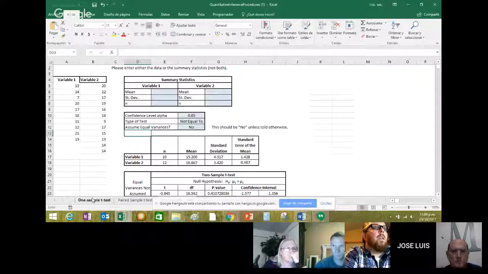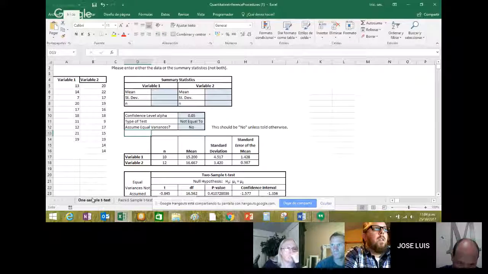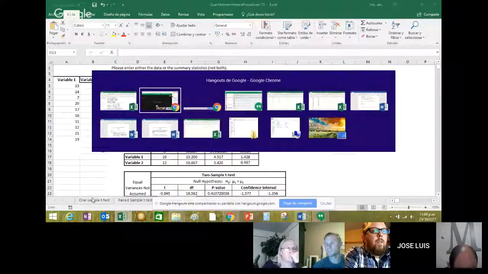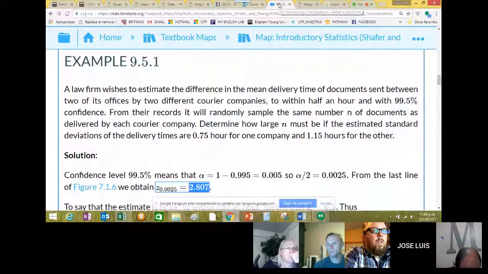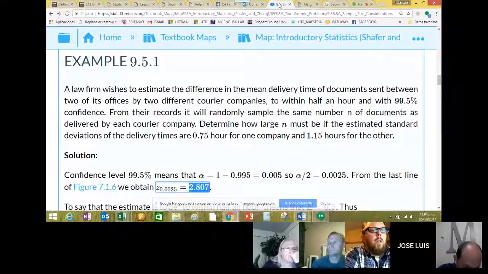But what they're asking in that equation is to determine how large n, the sample size, needs to be. No, I only used that example to find a t-score. How did you find the t-score? I subtract 1 minus 95%, which is 0.05. That's not the t-score. You have to find this new area.